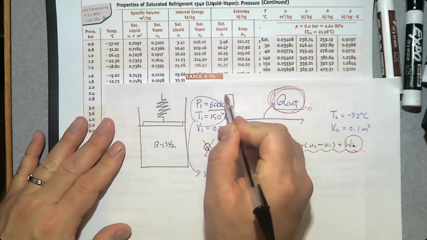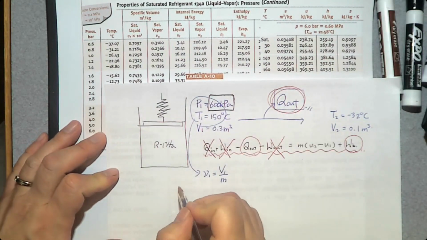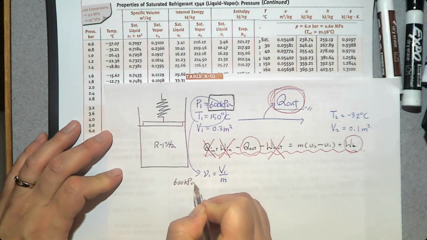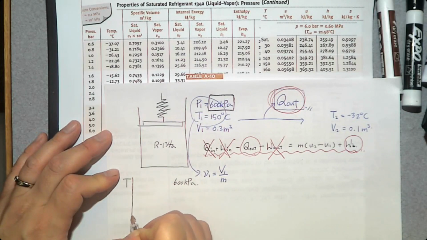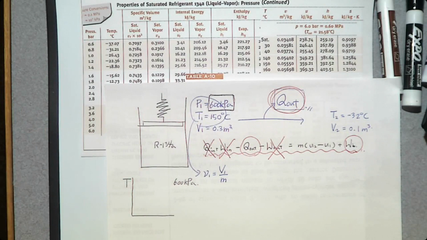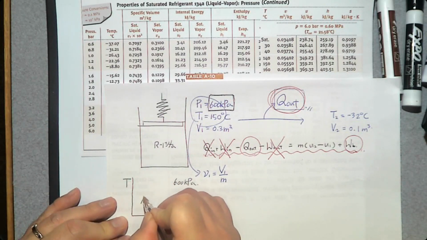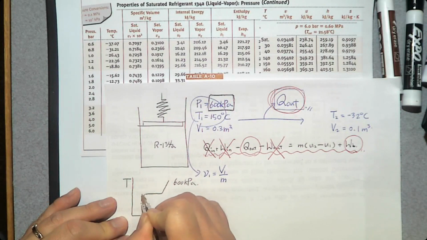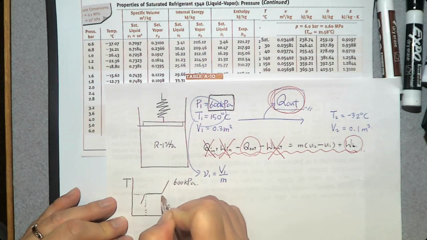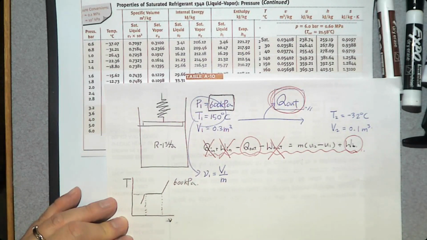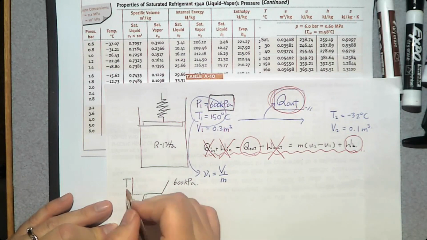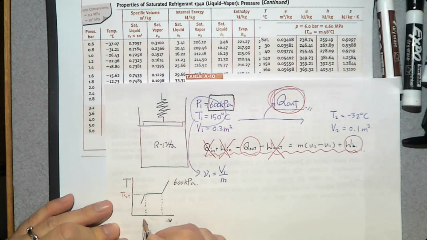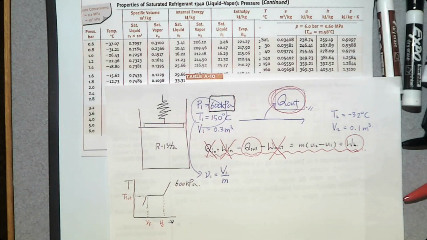So I'm going to use this 600 kilopascal here. At 600 kilopascal, we can make a T-something diagram, but we are interested in this specific volume. So why don't we make a T-v diagram? So let's make a T-v diagram, which looks like this. To complete this T-v diagram, we need to know three property values. They are T sat and vf, vg.